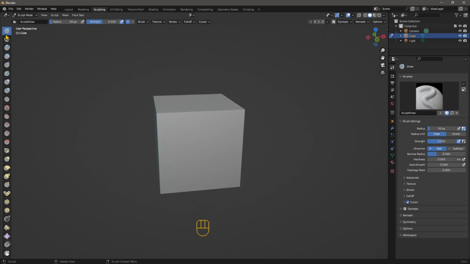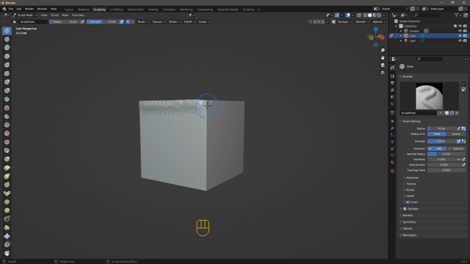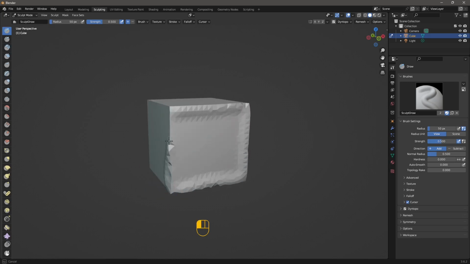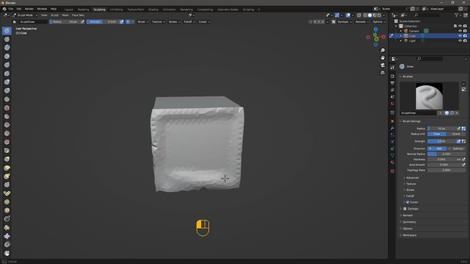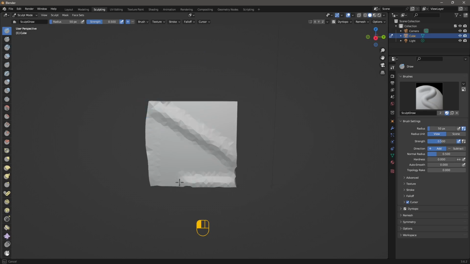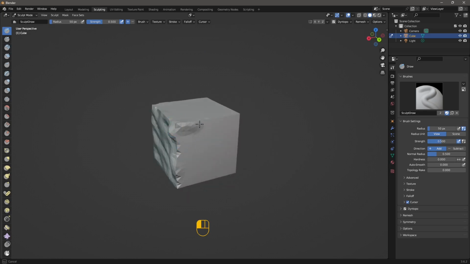So I'm just gonna start to sculpt with the draw brush here, or the draw tool. This is the standard one. The shortcut is X. So I'm gonna start to sculpt. And you can see as soon as I get on a face, it's going to generate polygons. It's going to generate other faces. So this is a quick way to have the possibility to sculpt in Blender. So I don't need to subdivide this face. I just need to go there and sculpt on top of that, and it's going to generate the new topology. This is why it's called the dynamic topology.